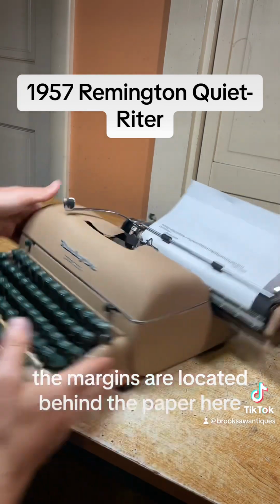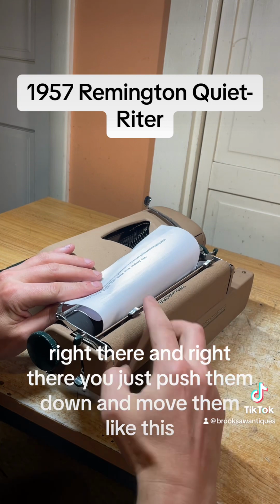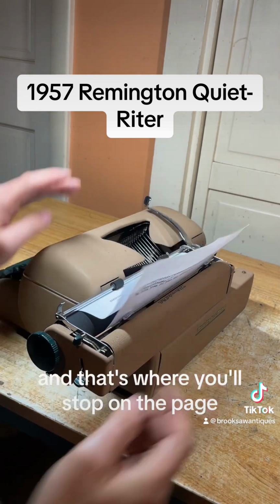The margins are located behind the paper here, right there and right there. You just push them down and move them like this. And that's where you'll stop on the page.